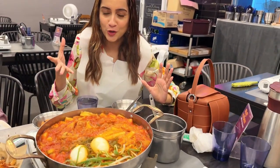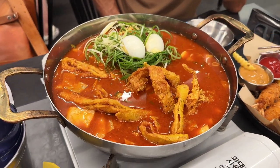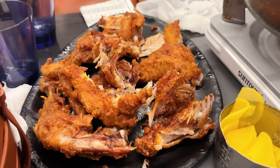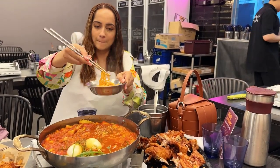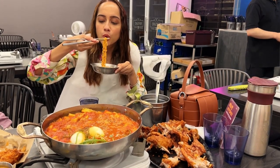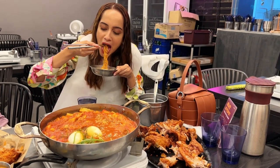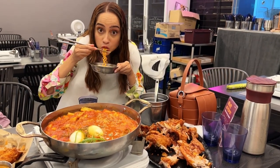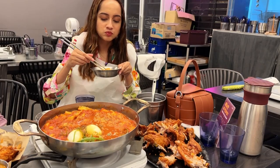Okay, so it's day 2 in Korea and I'm trying out a proper Korean meal. This is a hot pot sort of meal, okay? It has a spicy broth. I've ordered the original chicken meal, so it has pieces of fried chicken boiling in a spicy broth. There's tteokbokki, which is a chewy rice flour preparation made out of sticky rice flour. There's some ramen, boiled eggs, and some greens, some veggies. This is essentially a whole bowl meal that 2 to 3 people can share. It was so satisfying. Tteokbokki and ramen, always a winner.